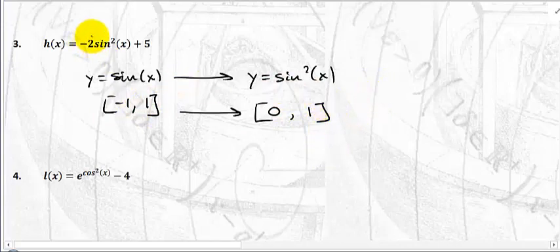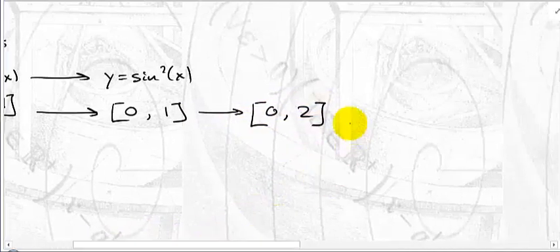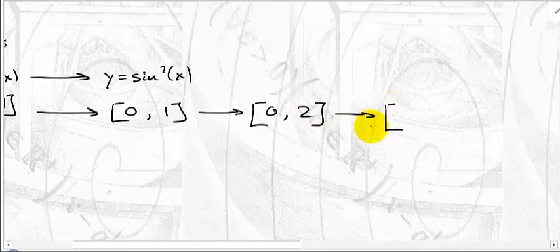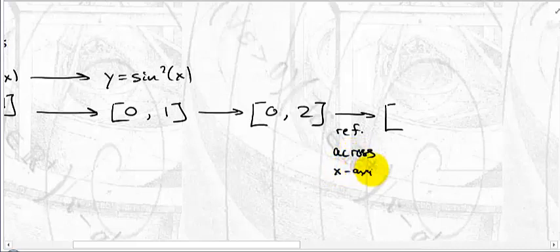And from there, you multiply by -2. So be careful, don't forget, you've got two things going on, right? The first one is you multiply by 2, right here. And the second one, you multiply by -1. -1 is a reflection across the x-axis, okay? Reflection across the x-axis: y becomes negative y, right? The y right here becomes negative y.